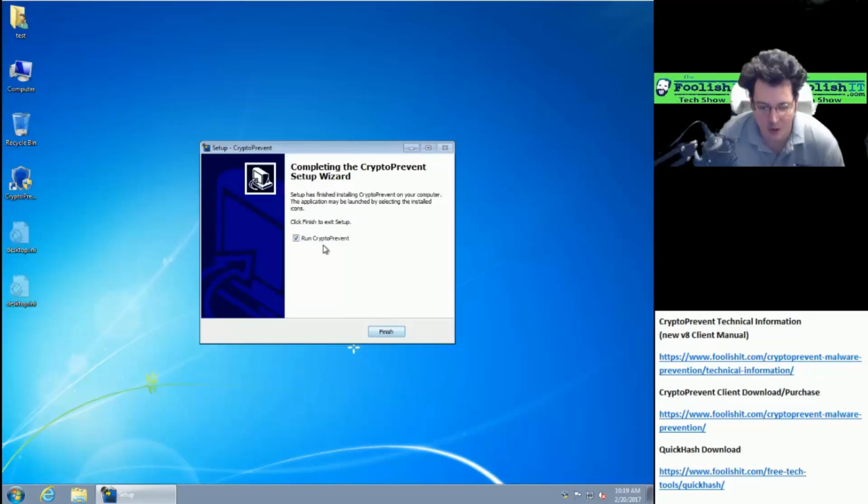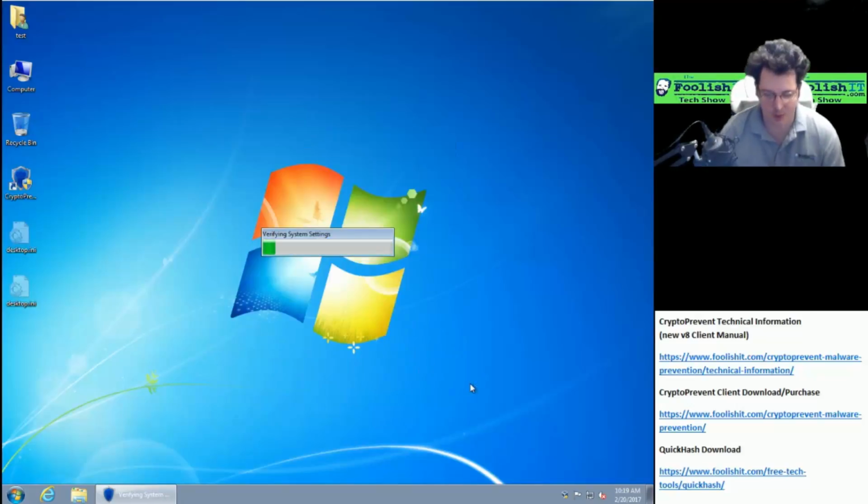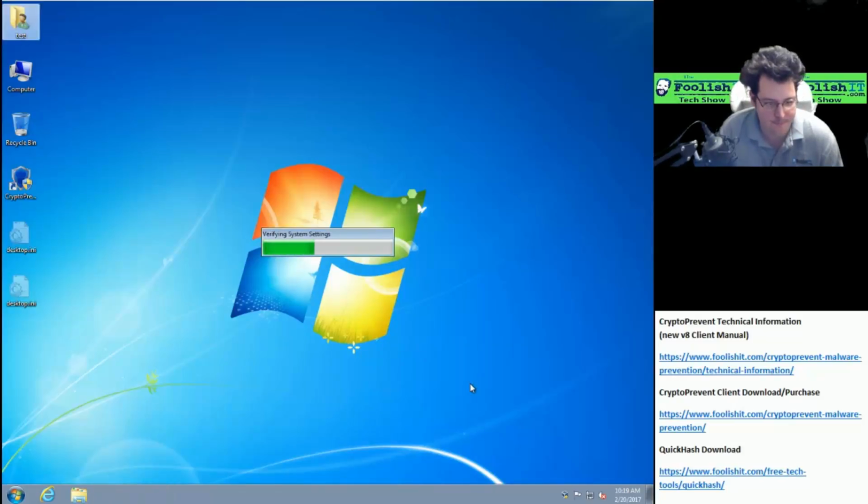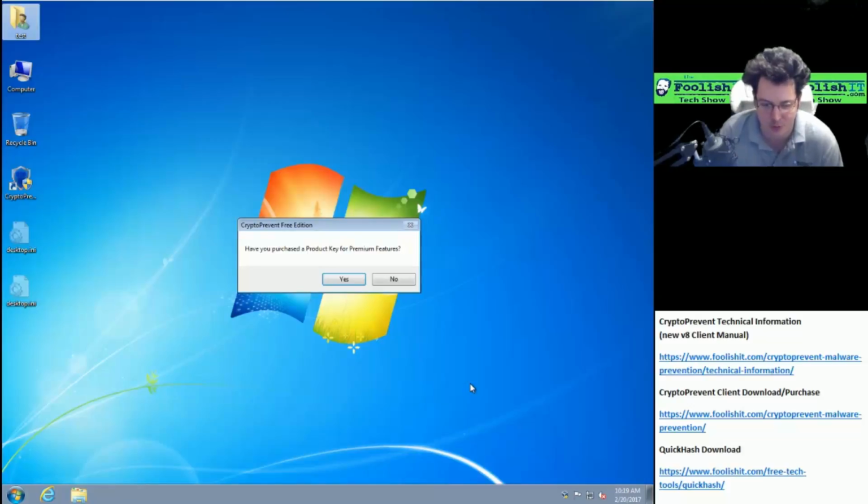So we are going to go ahead and say run CryptoPrevent, but it is currently installed on the system, and we'll go through the rest of the process here. This verifying system settings is going through and making sure you have all the required dependencies and additional files that may be needed to run CryptoPrevent and everything to operate smoothly.